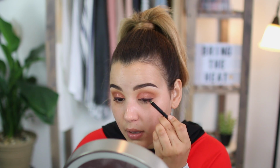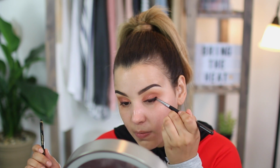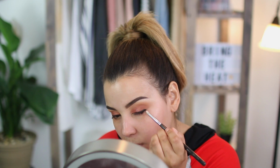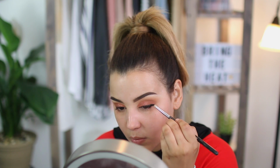So I definitely feel like Urban Decay should have added a black in this palette, but unfortunately they did not. So I am now gonna go in with this liner by L'Oreal, and I'm going to do a gradient effect from this purple to a very smoked out black on the outer V. What I really love about this pencil is that it is super duper creamy. This is the L'Oreal Silkissimi eyeliner.